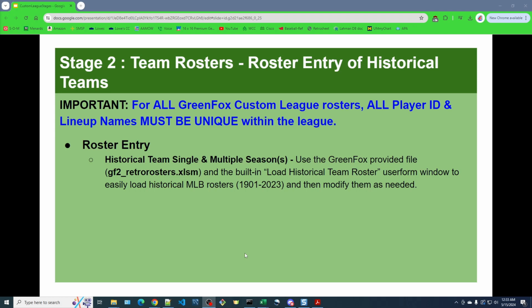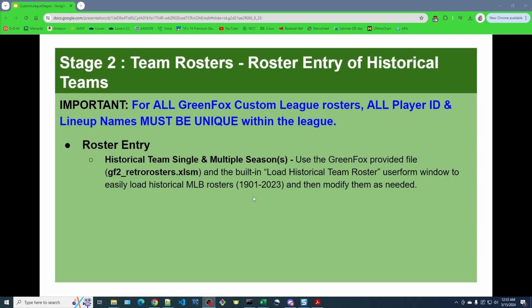file that you can download from the GreenFox Facebook group here. The name of that file is gf2_retro rosters.xlsm. Once you download that and have it open, within the GreenFox sheet itself, it can access the data in there and load your team roster, whatever team you choose.